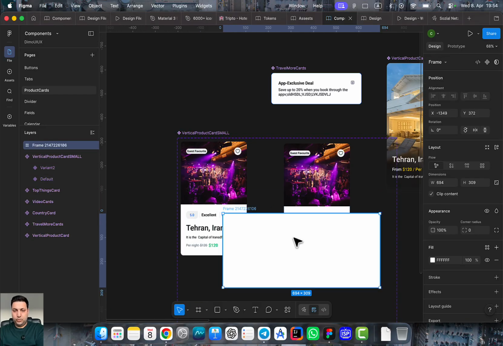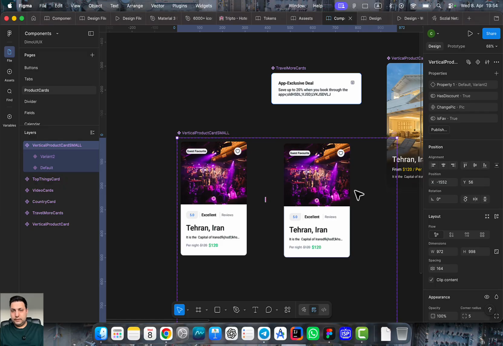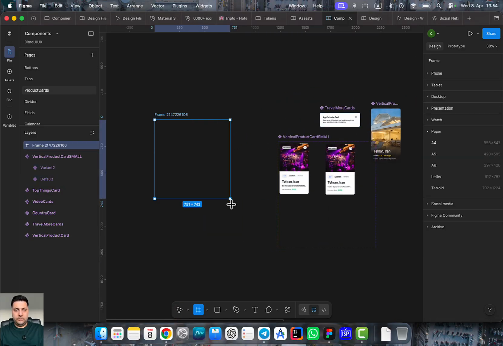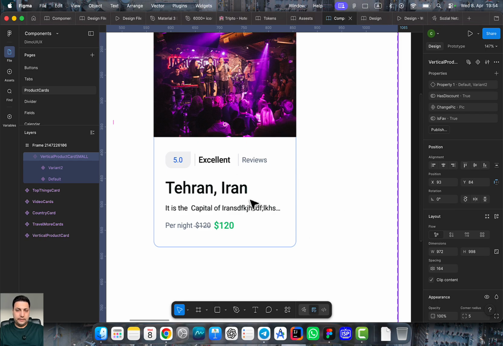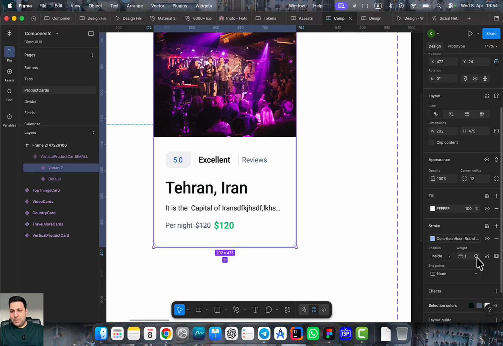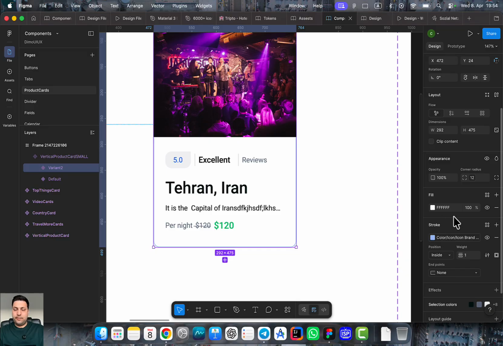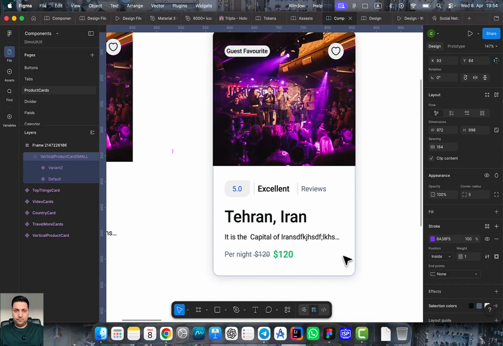Let me, oops, let's put this into the white section. Here it's okay, and a little bit we can add some shadow when we hover the card. That would be much more beautiful, this shadow.